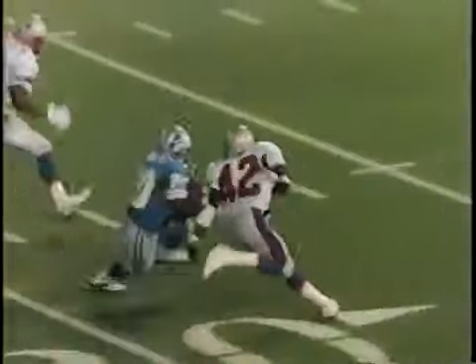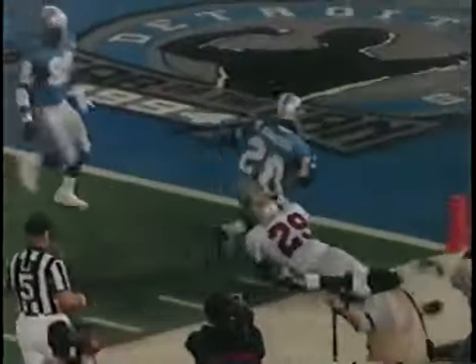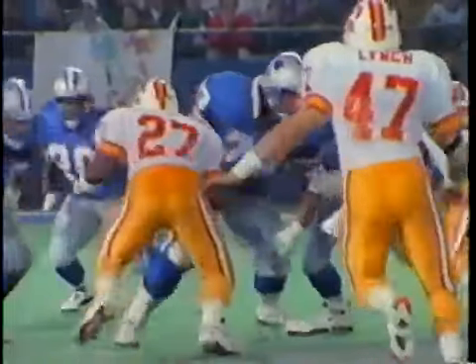When you look at Barry Sanders with the football and see him do amazing things run after run, sometimes you've just got to look to the heavens and say 'wow.' Side of the 10 — Barry super 5 — touchdown! Holy mackerel, what a run by Barry Sanders. That is one of the more incredible runs you will ever see. Sanders' sequel of outstanding runs continued in week 11 in a 14-9 win over Tampa Bay.